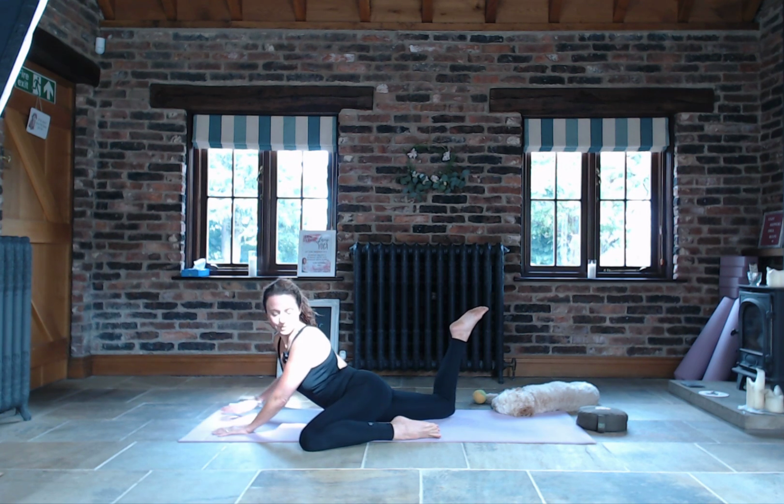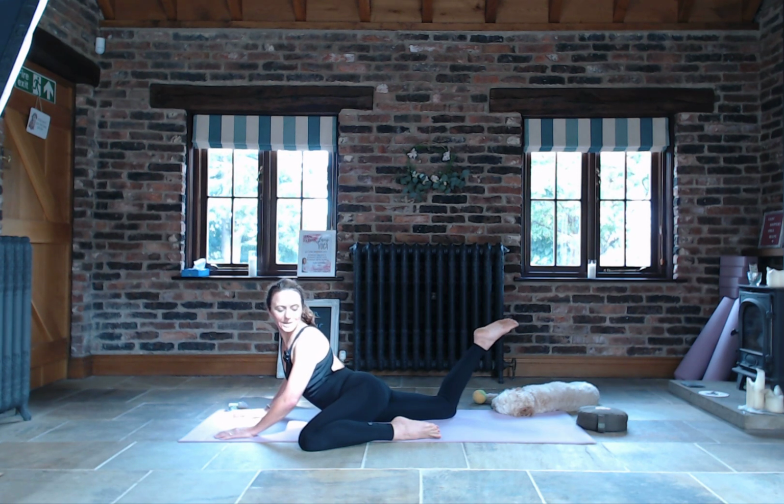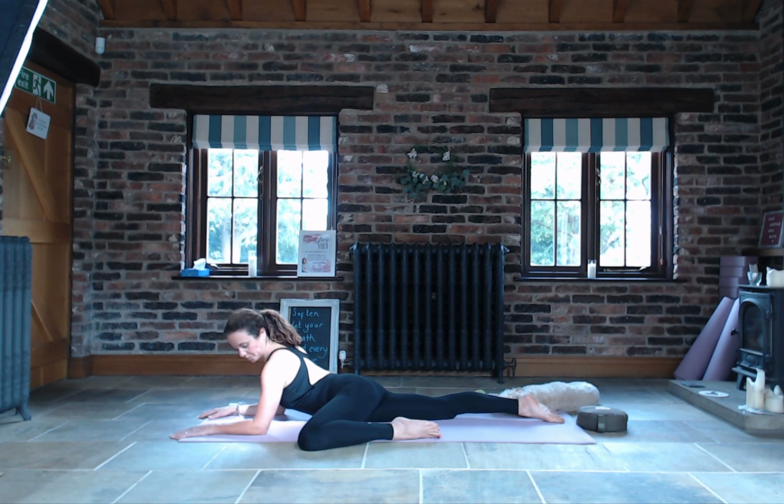You might want to come up onto the hands, but looking over that left shoulder, the hips are easing forwards. Relax the face and the jaw. So a nice curve and a twist here. And then gently lowering that foot down and coming back onto the forearms if you were lifted.